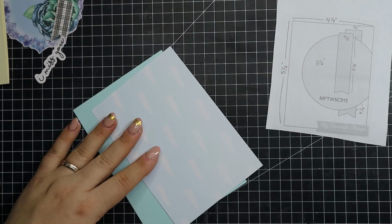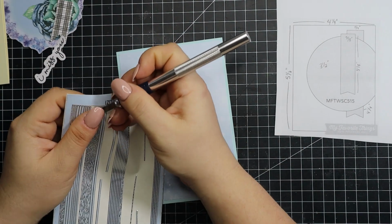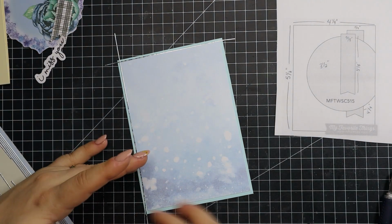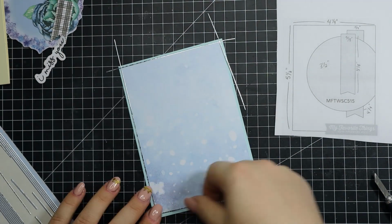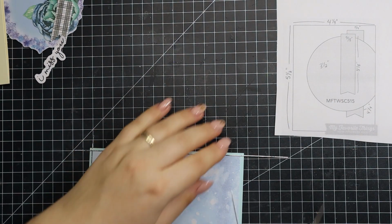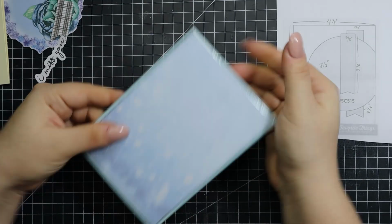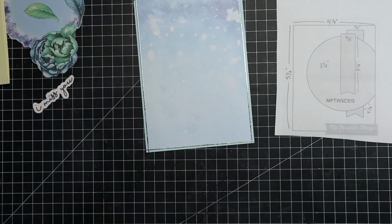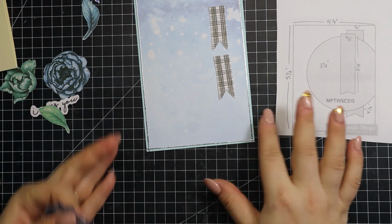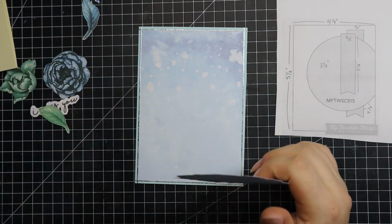For the third and last card, I am using another MFT sketch, and that is sketch number 515. I am layering this light winterly sky pattern paper onto some blue cardstock. For the circle, I am using this snowflake rounded die cut. I had 2 of the same banners, and since no one will see what is hidden under the circle, I can use them to create a longer banner.